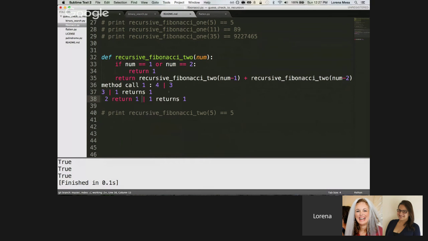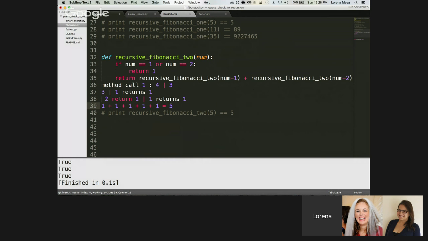So basically, if you continue to follow all these paths down to their culminating point, we drill the Fibonacci all the way down to the base case of 1. You'll eventually have all these 1s that add up, so you'll have 5 values of 1: 1 plus 1 plus 1 plus 1 plus 1 equals 5.